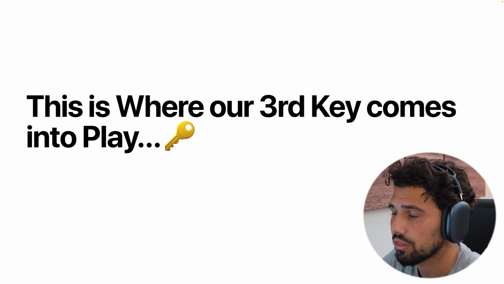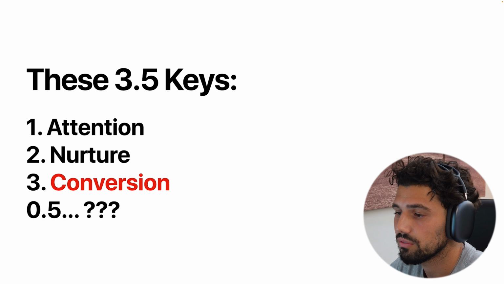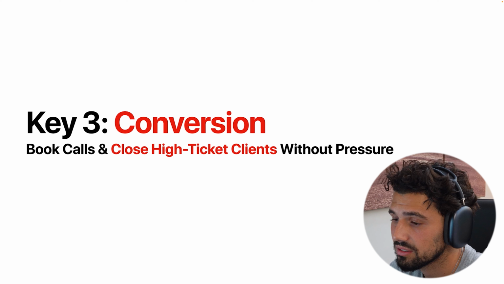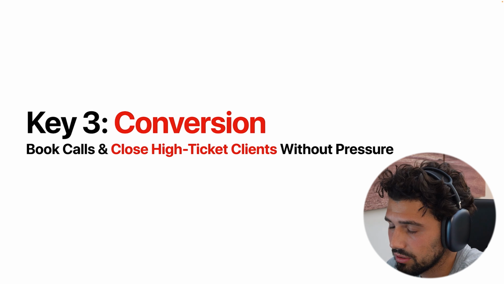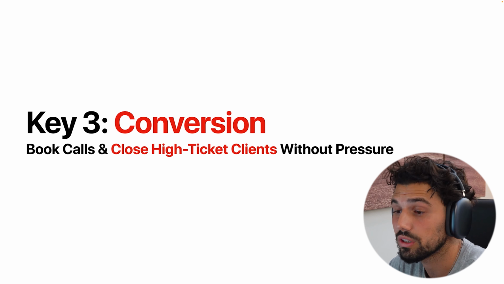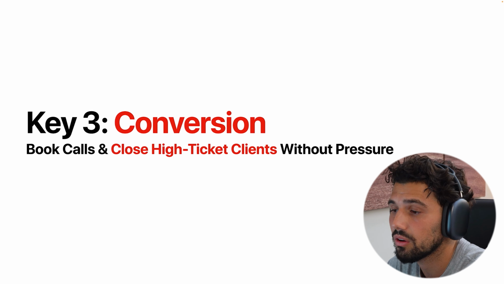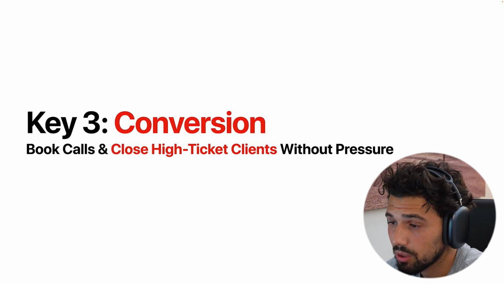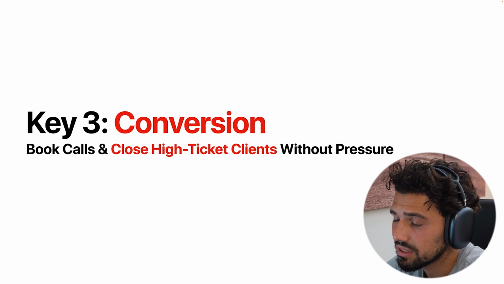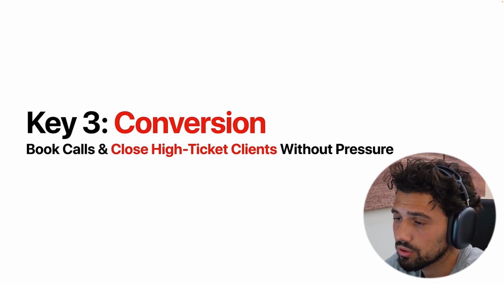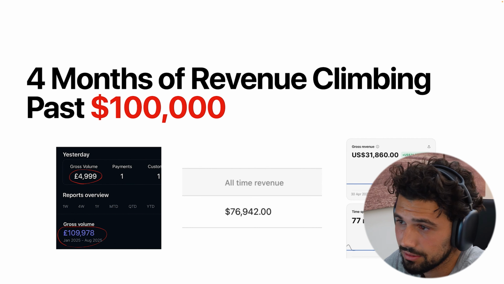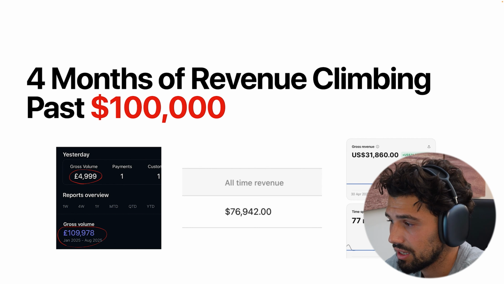Now, this is where our third key comes into play, conversion. We need to book calls and close high-ticket clients without them feeling pressured. We did this by creating authority-driven content paired with story sequences guiding people along their buying journey, and some of which closed into the DMs, and the guys that were a little bit more skeptical and needed to ask a few more questions got put onto a sales call where they were closed relatively easily. The results, 4 months, over 100k cash collected.